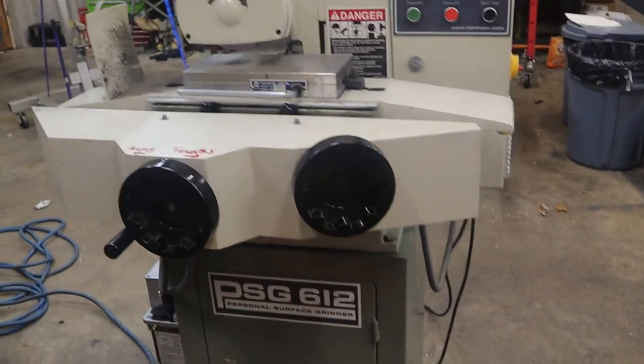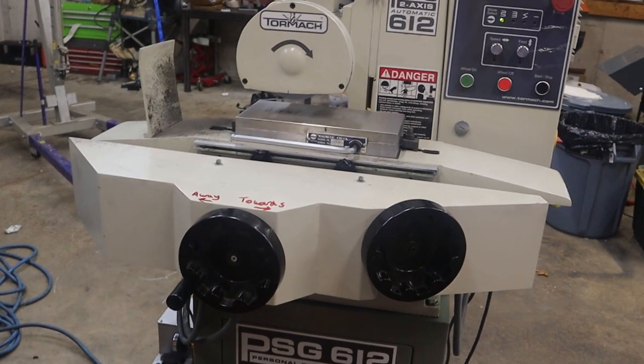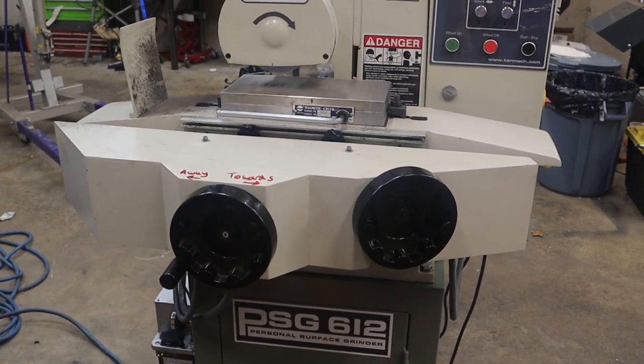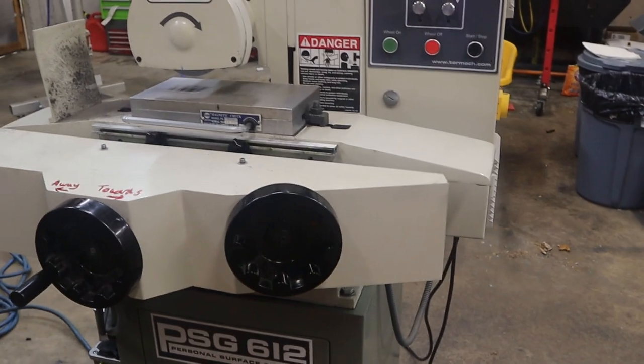I would have liked to pay less — it was actually listed for $2,500 but I ended up paying $1,900. I kind of needed a surface grinder. Why didn't I go with a more industrial size grinder? Basically it comes down to spindle power issues. I already have the air compressor running, so having the machine, the air compressor, and this running, I'm kind of out of power. I figured I'm not going to be doing much surface grinding — the amount I need doesn't justify buying a big machine. And there's no way I was going to be able to get a bigger surface grinder off the trailer by myself — I only have the engine hoist, and that was already a pain with this thing.